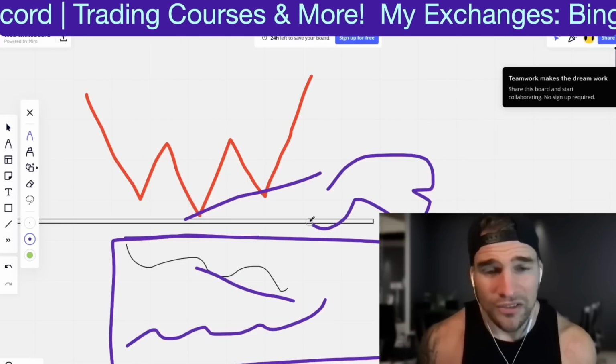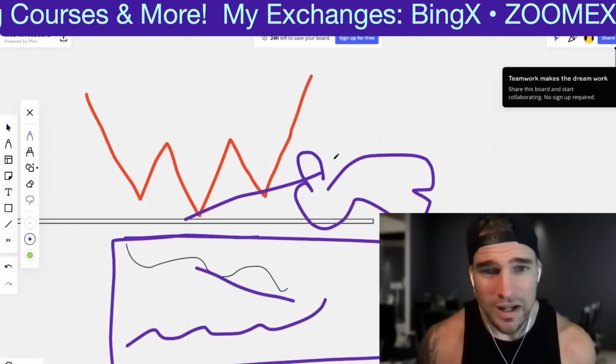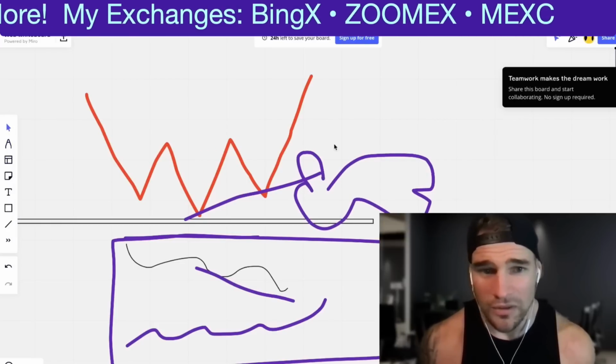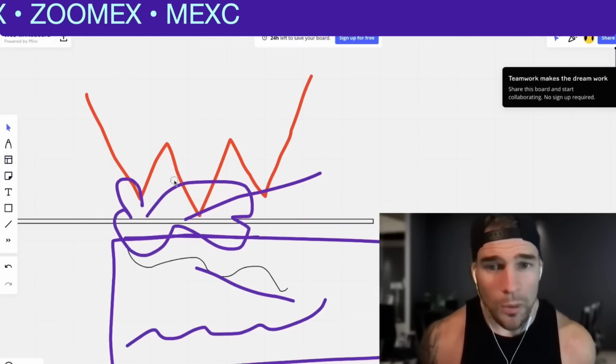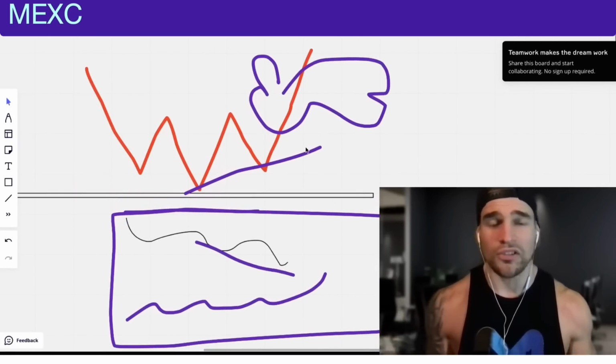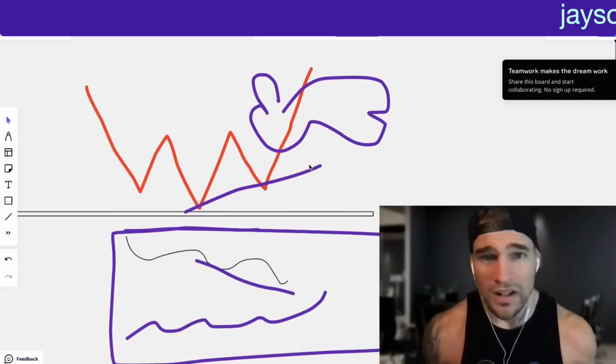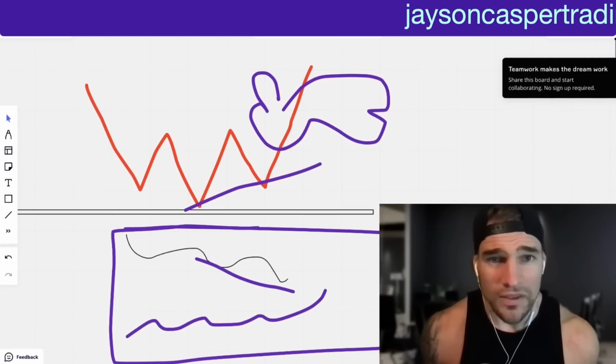And this whale is eating up, all right? Eating up. What a great picture of a whale, if I do say so myself. This whale is eating up the retail traders who are following short at the low, looking to push the price to the upside. Okay, now what is a good example of this?